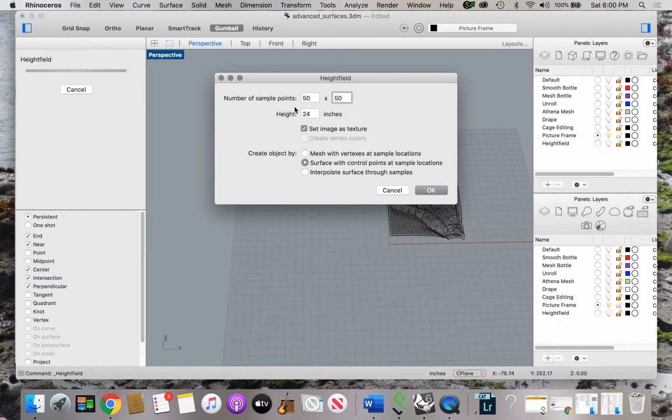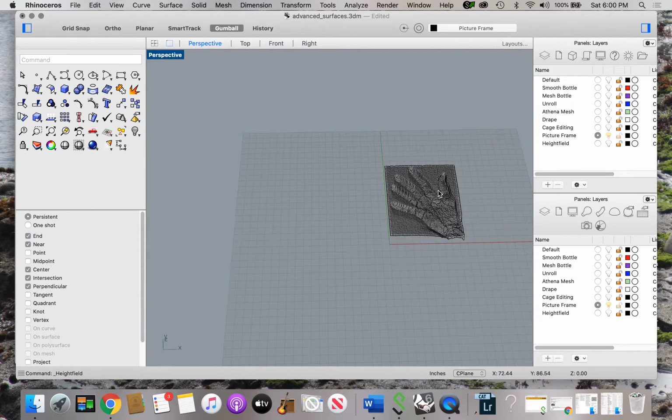And this is the depth of your surface, how extreme you want those peaks and troughs to be. And then I'm going to leave this set image as texture checked, and that can be interesting for rendering options. I'll show you that in a minute. The options down here allow you to create either a mesh or a surface or an interpolated surface. We'll just leave it with a surface for now.